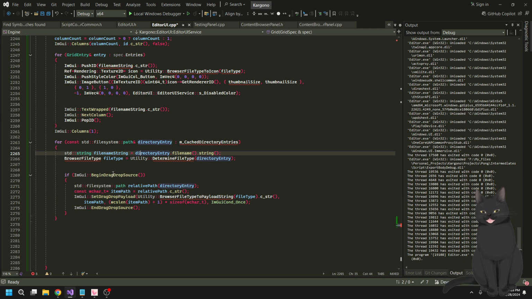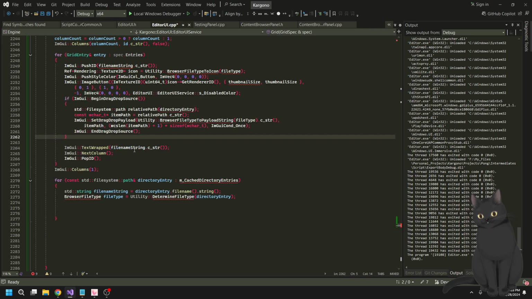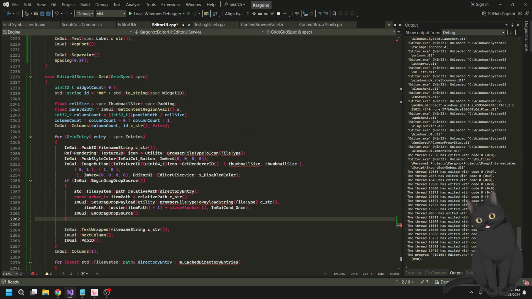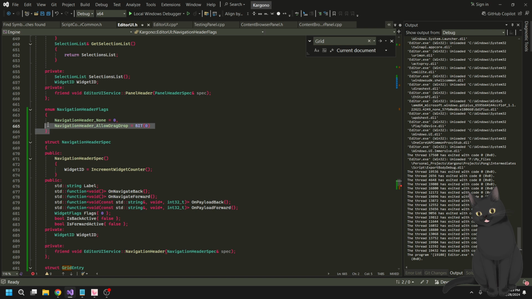Okay, so if begin drag drop source, so I can, yeah, sure, why not? I'll just go here and then the flag for that.